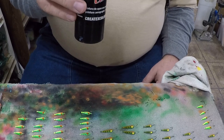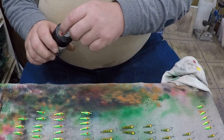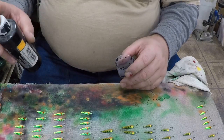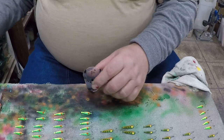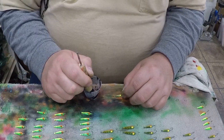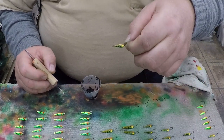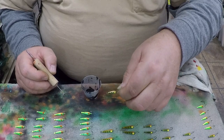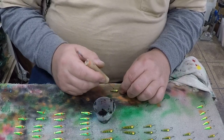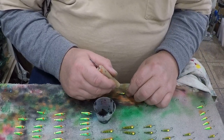Here we're at our last step in the painting process. We're going to be using some opaque black Createx for the eyeballs. You don't thin it out or anything, just put it in. Don't need much, and we just start like this. I'll do one row of them. I flip my dauber over and put the eyeball on, see that eyeball, there we go. We'll do a little row of those. The more paint you get on there, the better eyes you get. It flows just like a pin.